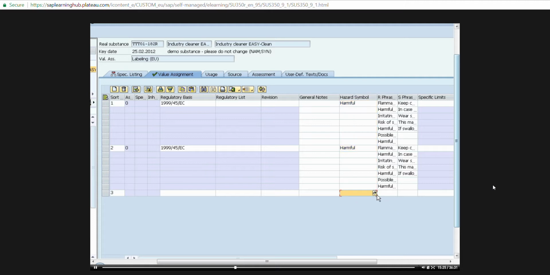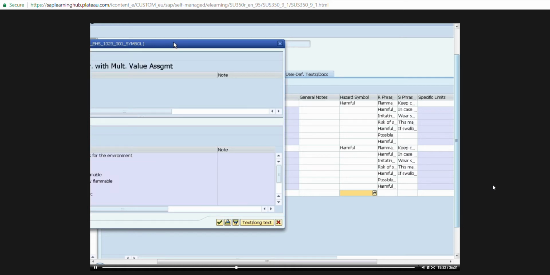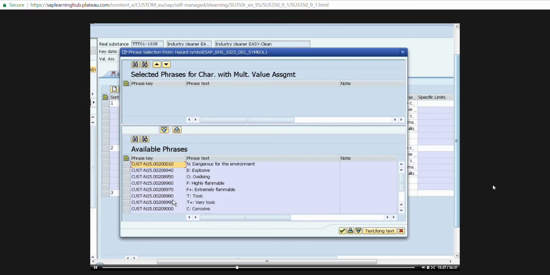And for the third instance, we will add additional phrases. We will add the phrase toxic, highly flammable, and dangerous for the environment.